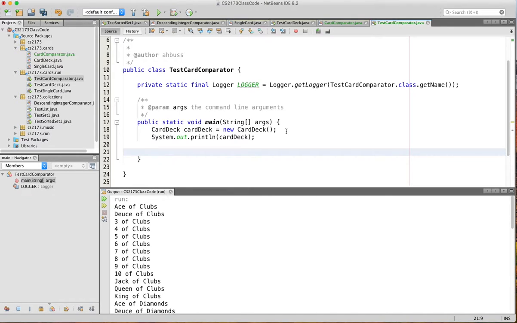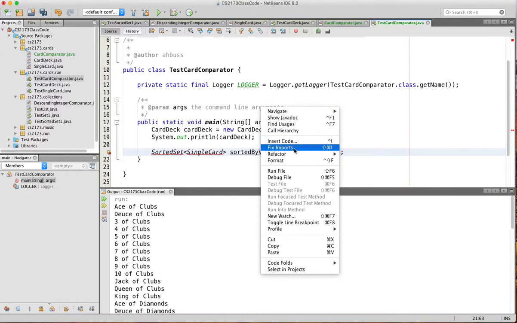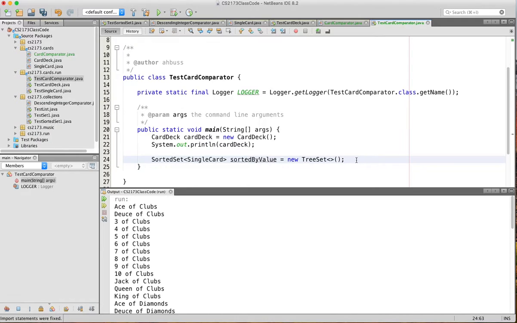So here's how we create our sorted set. And it's going to contain single cards. And remember, sorted set is the interface, tree set is the concrete one.